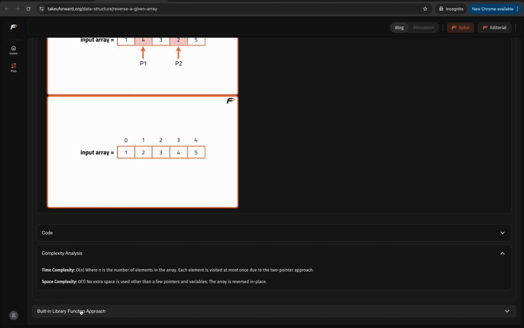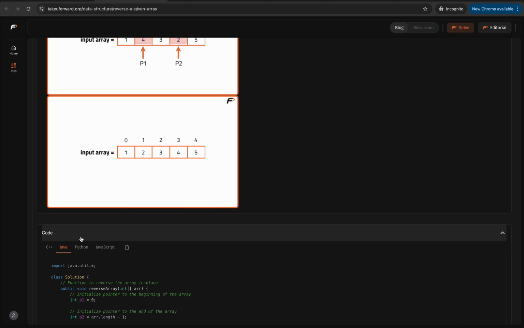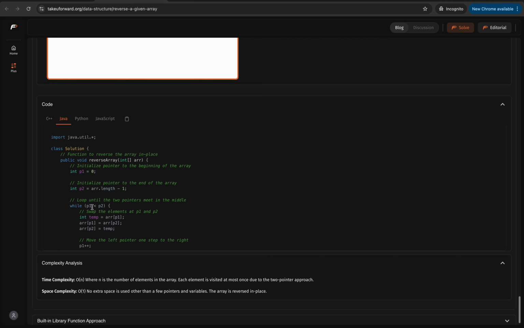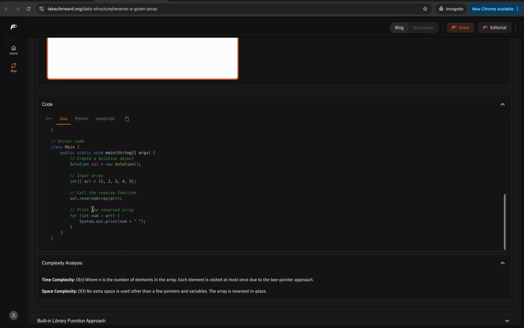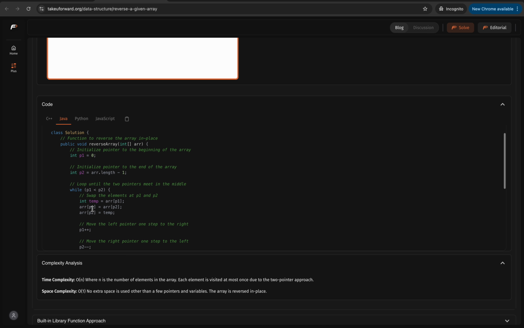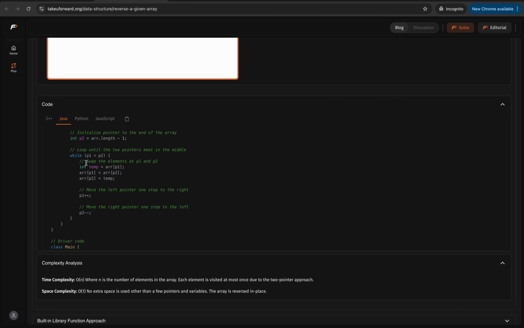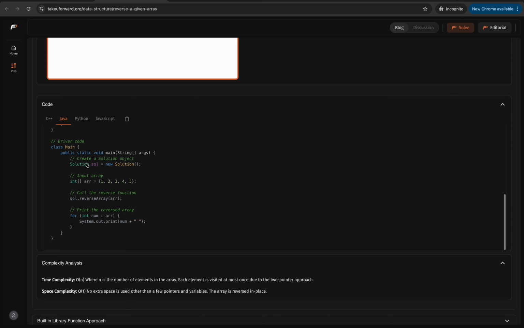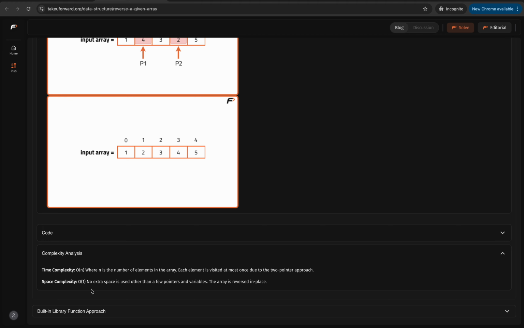Complexity is order of n. In the example, they are not using recursion. They are directly using a while loop. That is also correct, but as it was part of recursion, okay, that's fine.